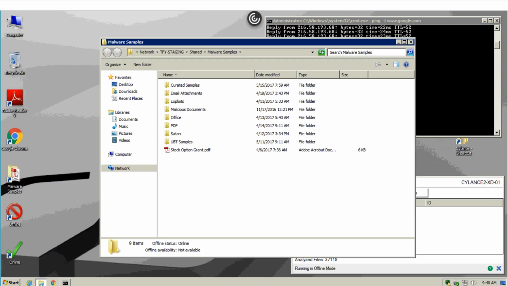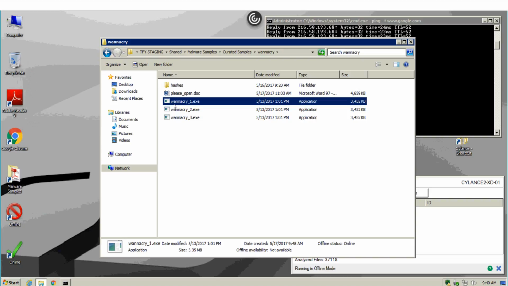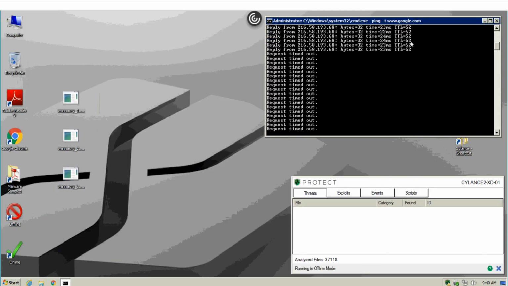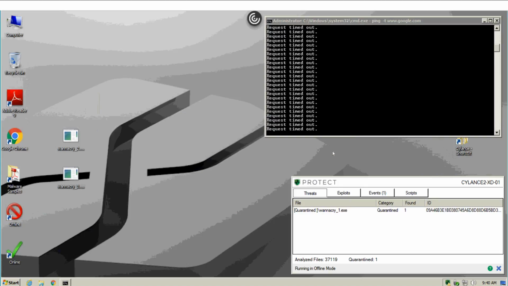So we're going to do basically exactly the same thing that we did before on the victim system, but this time we'll just go ahead and grab some more samples, and we'll just drag and drop them out here on the desktop. Now, some of the things that Tom mentioned earlier talk about our ability to prevent malware from running at pre-execution. So if I double-click on one of these samples, you're going to see a Windows message saying that you no longer have access to this file, and it's because Cylance, at the time that you double-clicked and told Windows to execute this file, examined it and basically convicted and quarantined it and took it away.